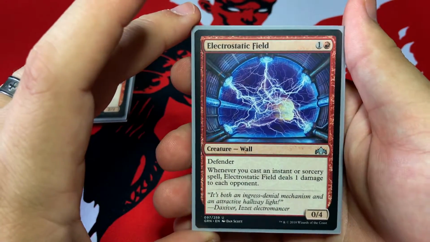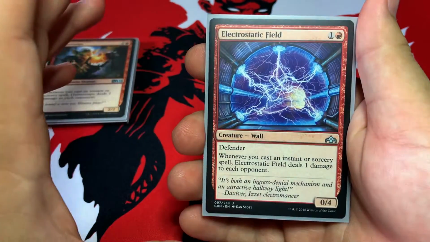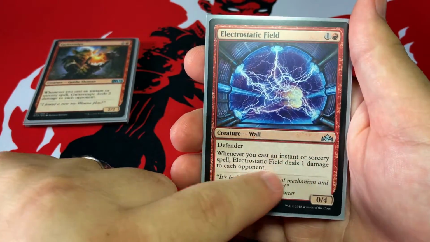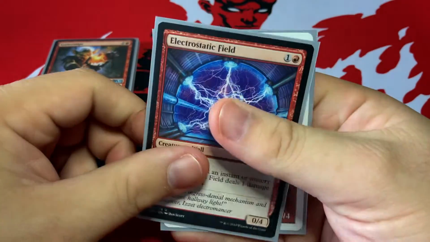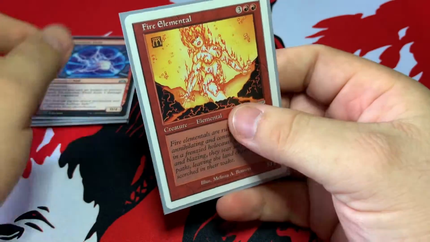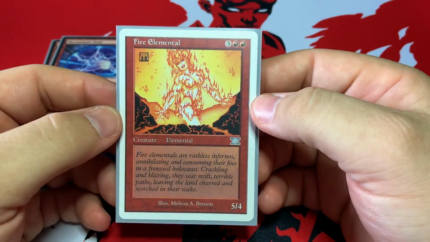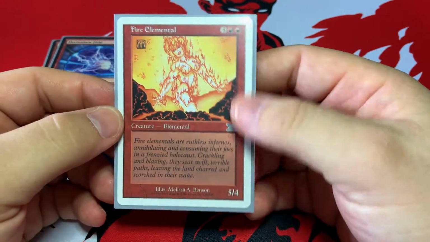Then we have Electrostatic Field. This, of course, is not out for attacking. This is just for extra damage. Whenever you cast an instant or sorcery spell, it deals 1 damage to each opponent. Just whittle them away. And last, we have the Fire Elemental. Just a vanilla 5/4 for 5.